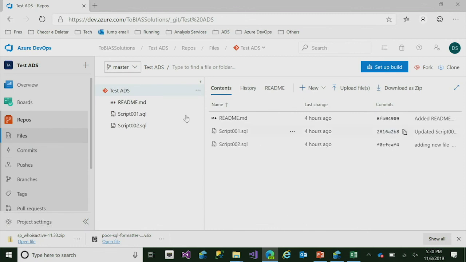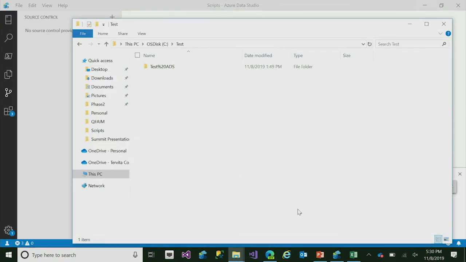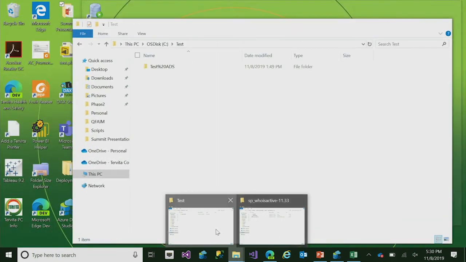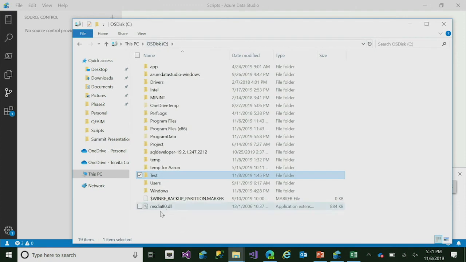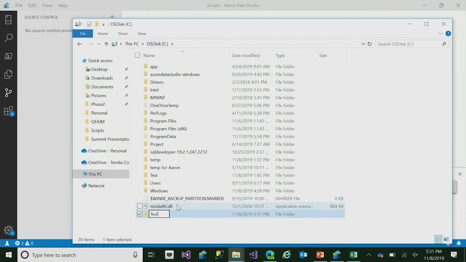So I have my repo with a couple scripts here. Just clone. I'll copy this guy. Go back there, Azure Data Studio. Just gonna create another folder here as test submit.